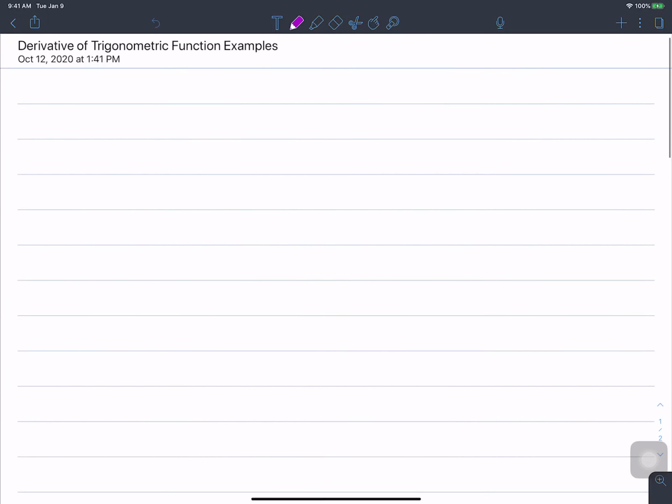Okay, we're going to go over some more derivative examples for you guys. Some examples I promised to give you, some additional examples. So let's try some more here. Determine y prime, or simply the derivative, right? So we're going to try one here.